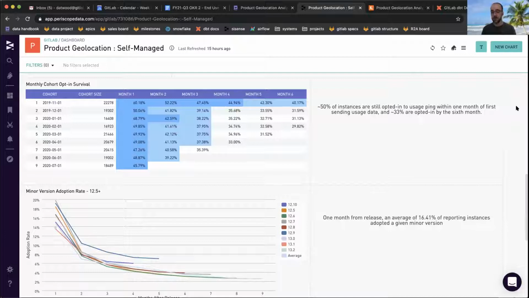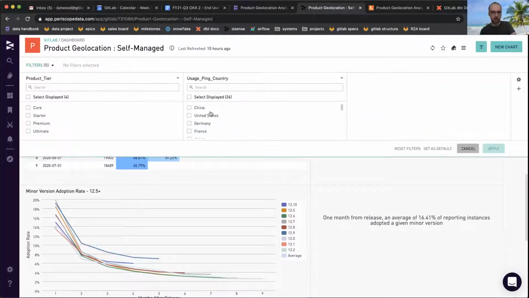And this is a pretty striking number. Within the first month, about half of our instances stop sending us data. And if we extend that out to 6 months, that drops down to about a third. And so this has pretty interesting implications for downstream metrics like monthly active users, or looking at it at a stage or group level, where we really have to consider the nuance of that number is kind of summing up all of these underlying dynamics, when we really might want to see how much of that number is reported from net new instances versus customers that have remained with us for a long time.